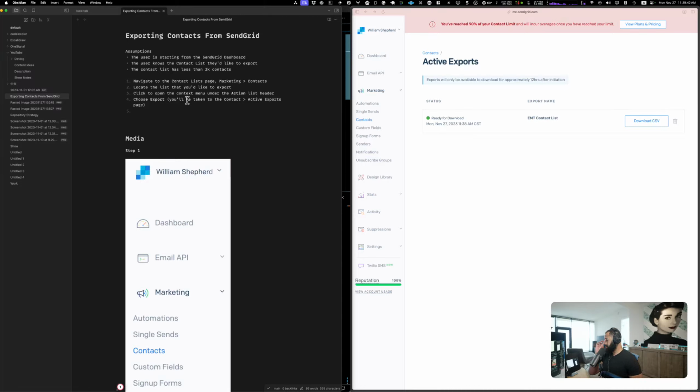Okay. Then we'll say when the status, this is a word that's in the thing, so I want to make sure that I bold it. So when the status is ready for download, select the export.